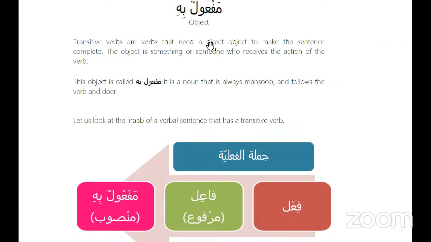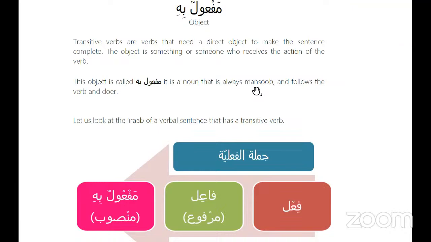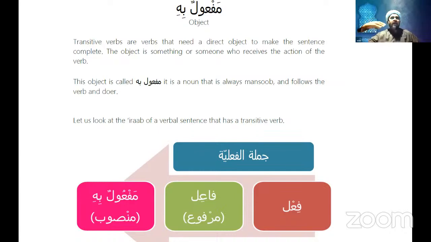Alhamdulillah. Now, sister, as you have done the other book, the concept of mansoob, what does mansoob mean? Do you recall it from your other book which you studied? It means that it has a fatha sign, mansoob with a fatha sign. Exactly. So it either has a fatha or a fatha tanween itself. Correct.